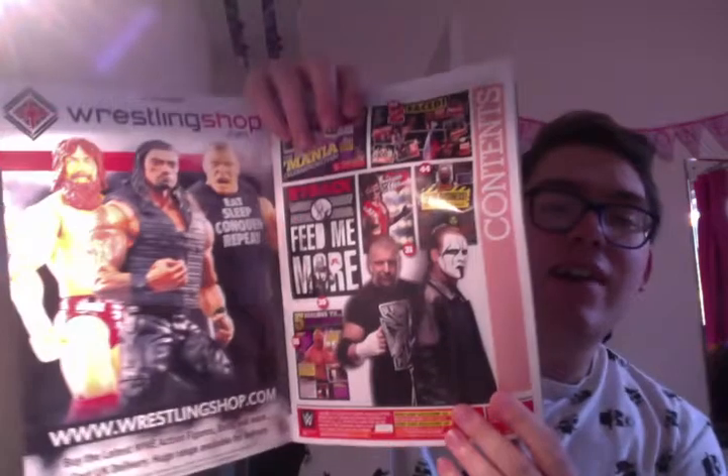Apparently there's some good stuff in here. We've got pictures of Sting and Triple H, which means we're pretty much dead certain now that they're going to face each other. He's going to call Sting out at Last Lane, probably ambush him, and then they'll face off at WrestleMania. I think a lot of people would have preferred Undertaker versus Sting, but if Undertaker's facing Wyatt, then that's fair enough.